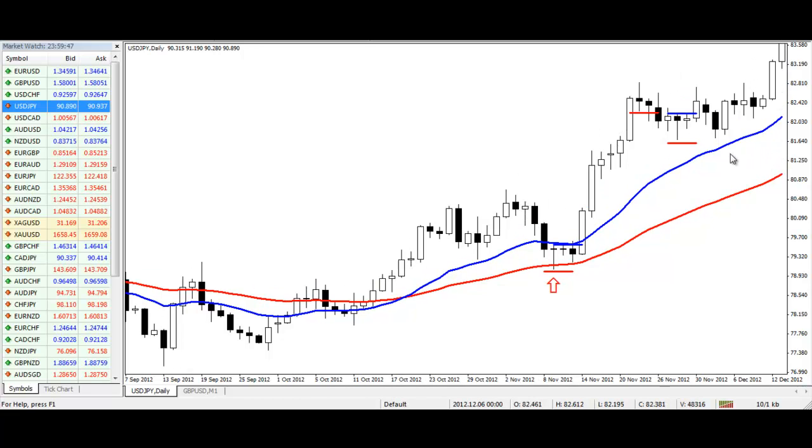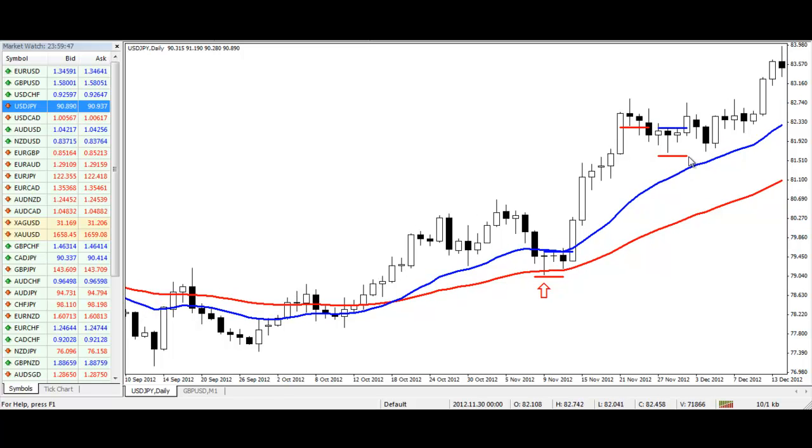Wow, big move to the upside, so we're happy that we're in there. Took a week or so to get through that sideways moving market, but we can see now prices pulled back to the average and pushed up. We're still in the trade. I'm actually making some money now, which is nice.